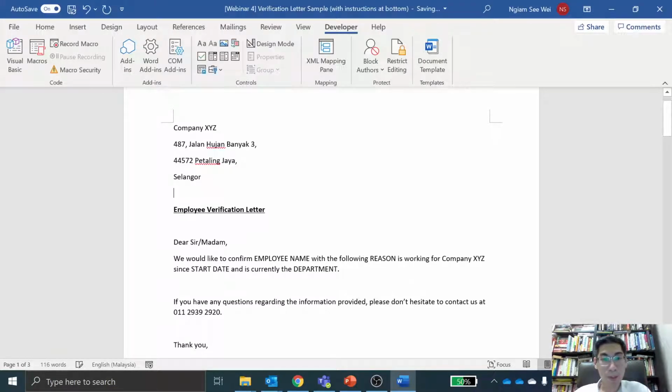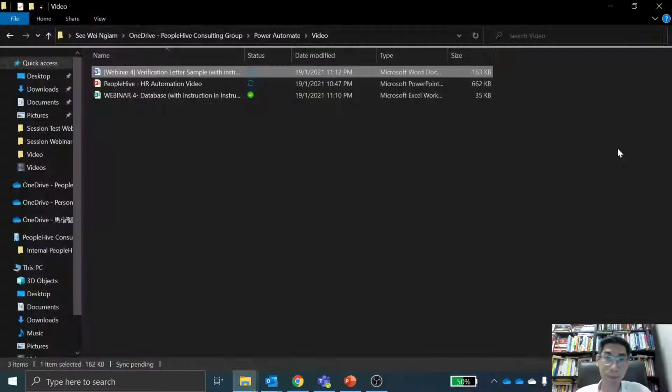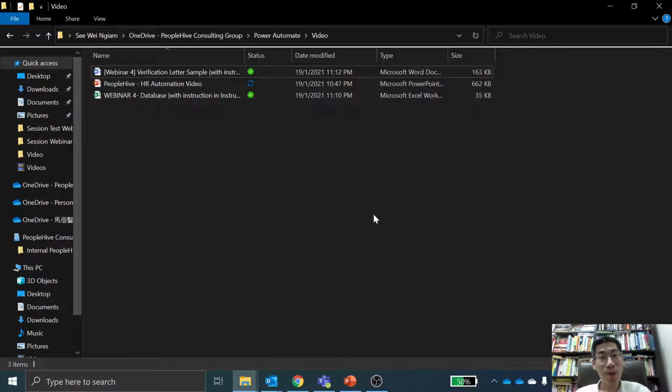Okay, so if you have ensured that those appropriate areas have been boxed up, then you're all good to go. Bear in mind, you can do more than 4, right? According to your requirement, but for today, we are just keeping it simple. Yeah, make sure you save this document, press the X. Okay, so we have done 3 steps.